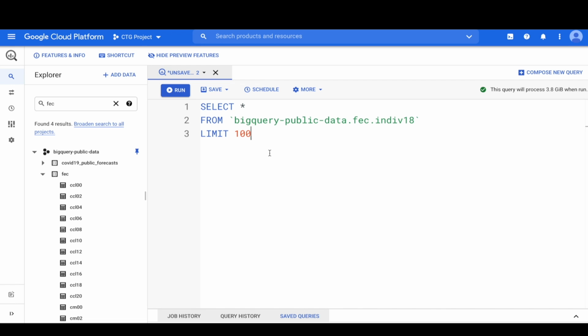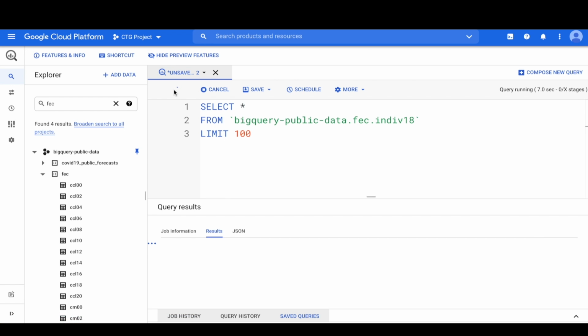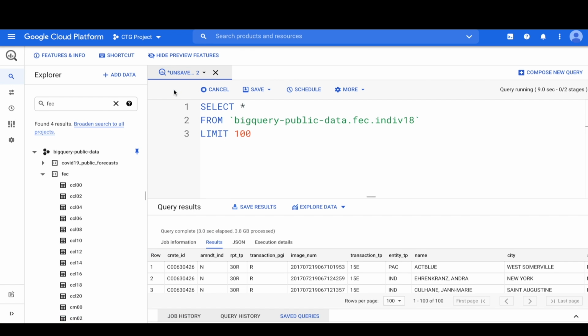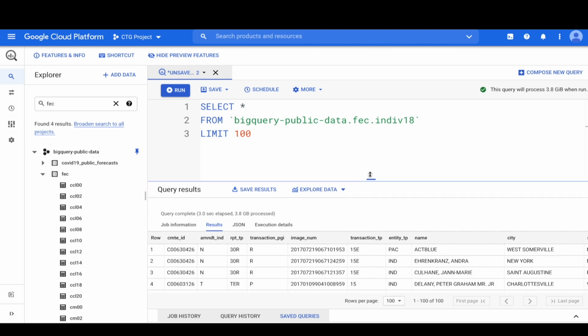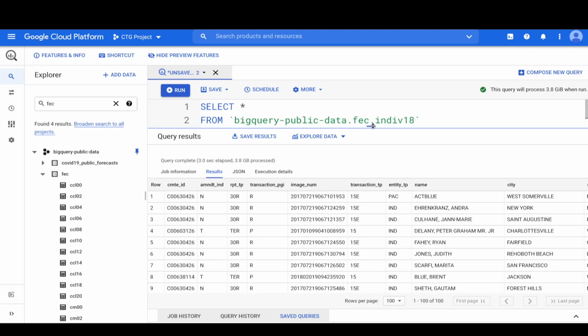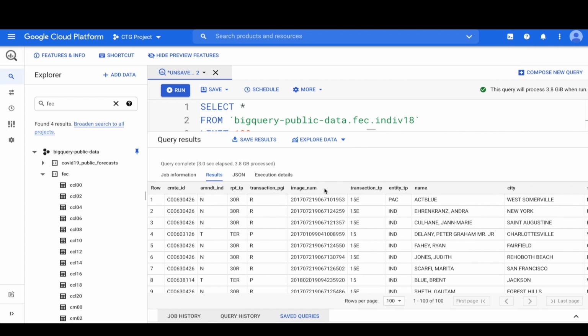Next, we're going to click Run. If you remember, this used to be below the query editor. Now it's on top. Once your data has loaded in a new panel, you'll be able to see it in query results down here. And you can also click here to drag this up to make the query results a little bit more viewable. Great, you can also save these results.